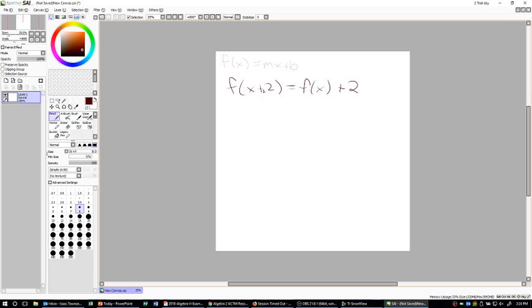And trying to think of it visually, which I was able to figure out the answer thinking about it visually, because I'm thinking about transformations, and this would shift it left 2, this would shift it up 2. So I was trying to think about what has to be true about a function so that if you shift it left 2 or if you shifted it up 2, it would look the same.